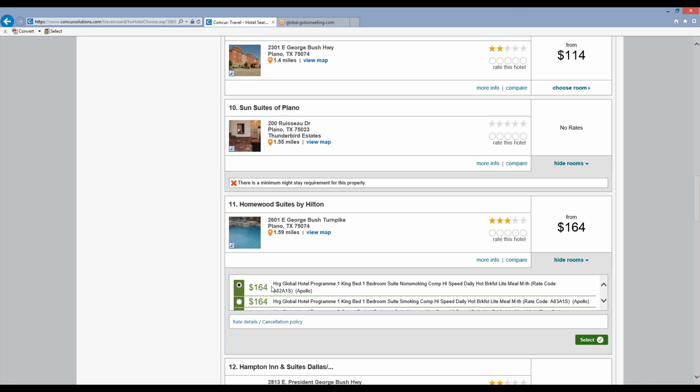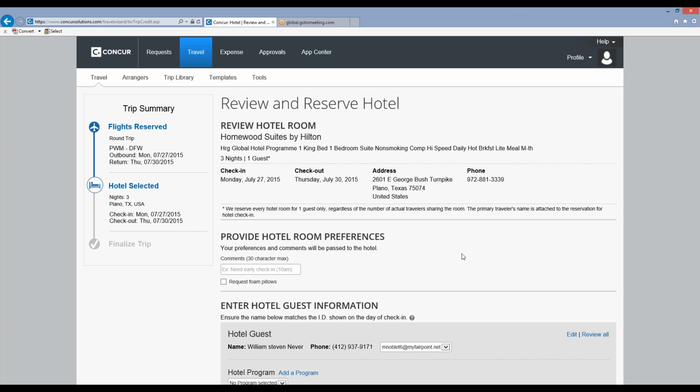Also, if we had University of Maine System rates, those UMS rates would be flagged here at the beginning so that you know you were getting the special UMS rate. There are other consortia rates that are available, and that's why we suggest going ahead and doing that. We're staying at the Homewood Suites because of our conference. I'm going to select it, and it's going to review my room.